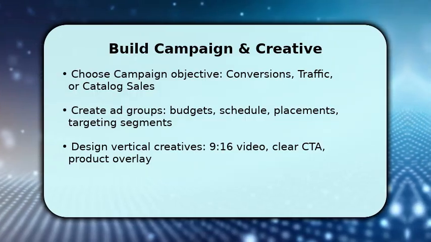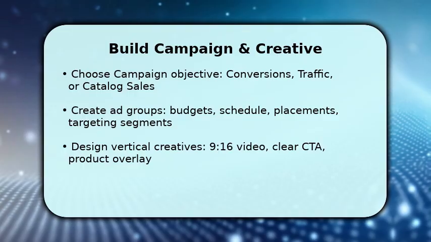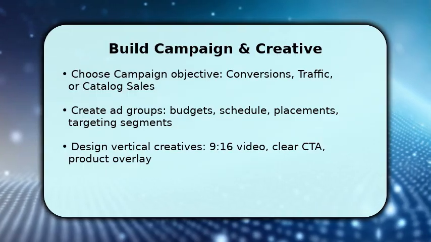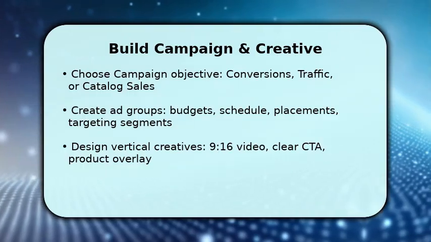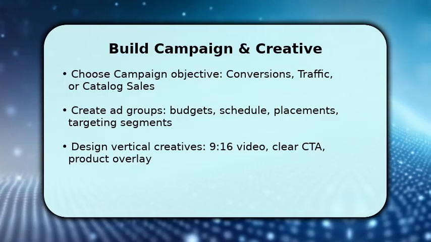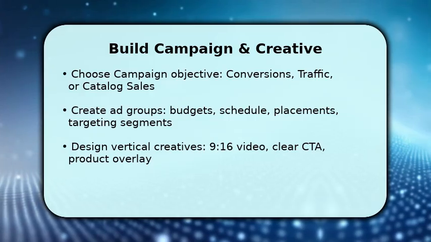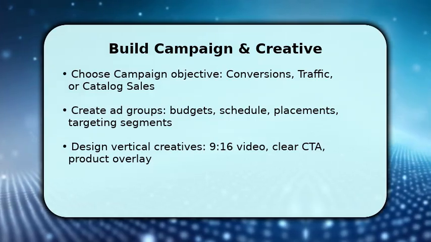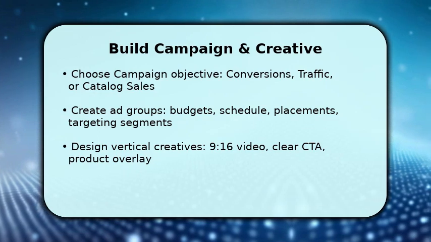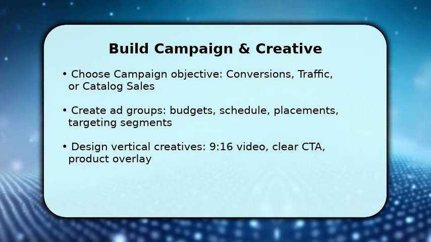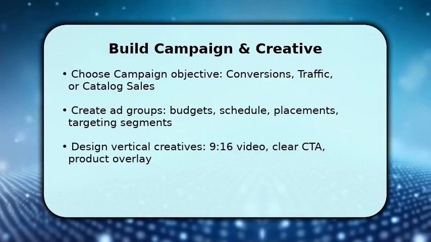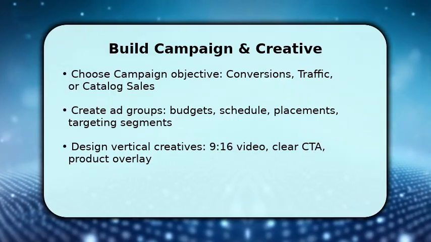Next, set up ad groups with budgets, schedules, placements, and granular targeting: custom audiences, lookalikes, or interest layers to control spend. For creatives, produce vertical 9/16 videos with fast hooks, product overlays, and a single, clear CTA so viewers know what to do. Once your ad buckets are live, monitor early metrics to prune low performers and push winners.